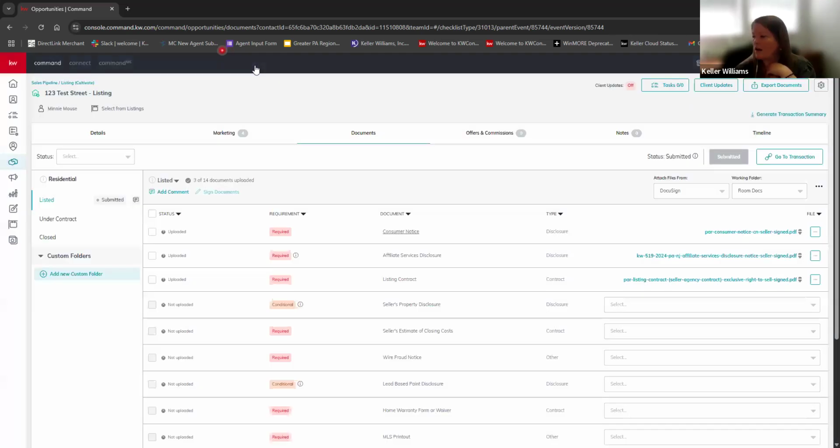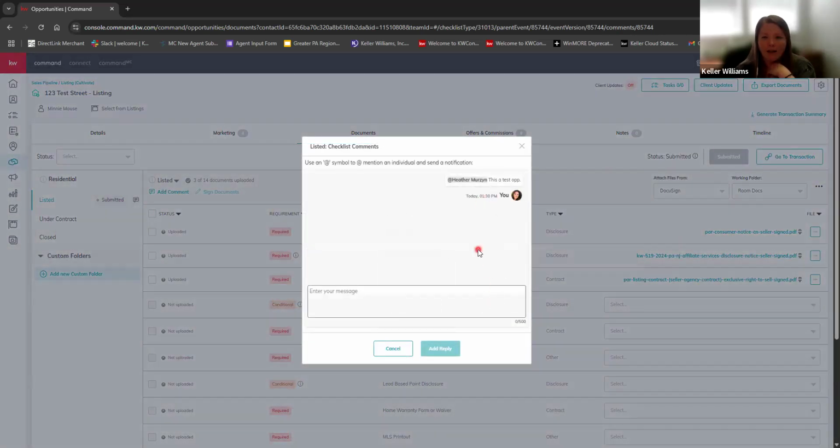So then over here on the left-hand side, you're going to see the chat bubble, so that you can comment back and forth and interact with anyone that sent you a message about the file. This is really helpful if you have a difficult transaction and a certain form the broker team approved you not having to use. She's not going to know that, and neither am I. So you could put a note ahead of time when you're submitting so that we don't even ask for that form. It's not typical, but every now and then, if it happens, you can add a note ahead of time.